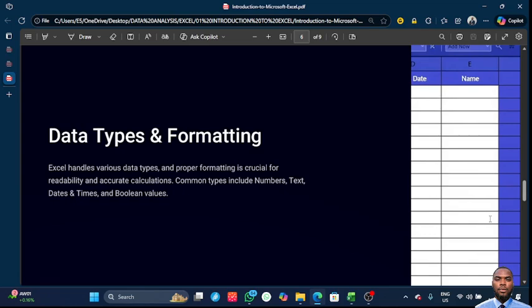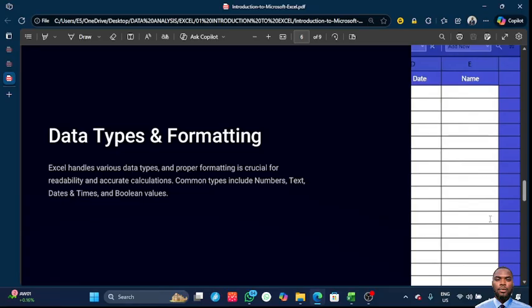Now, up next, we talk about data types and transformations. Whenever you're working with data, it comes in different types. When you're working with data, you need to know the type of data you're working with. That will show you how you are going to handle it. And the different types of data have different ways they are going to be formatted.